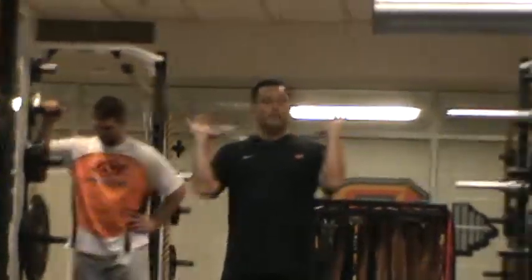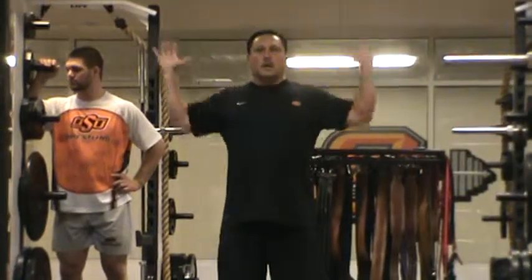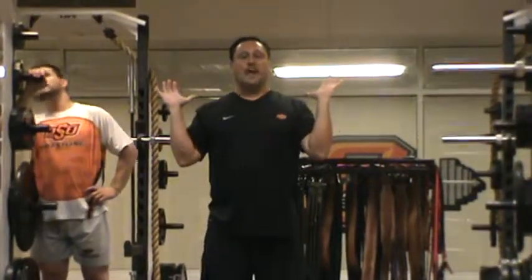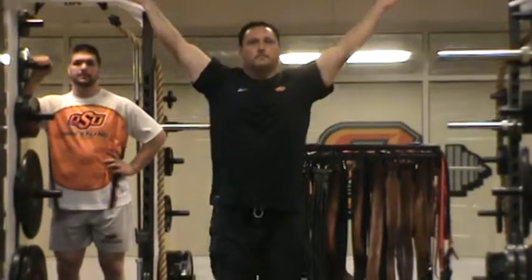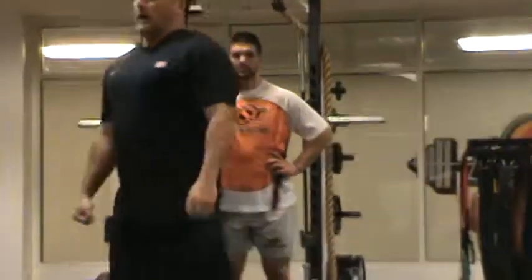I teach the jerk in front, I don't teach behind. Behind is a straight USA Olympic weightlifting deal, which they do, but I just don't like the torque on the shoulders. So we'll go in front, and then we'll teach that before we teach the split. So always power jerk and then split jerk.